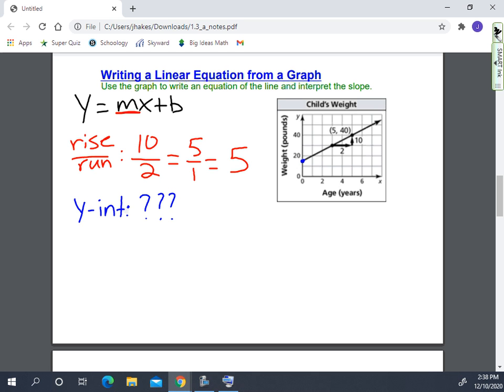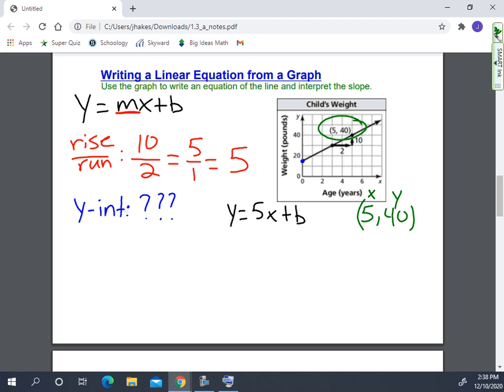Well, let's take what we know. We know that y is equal to 5x plus b, but we have to find b, because we don't know exactly what it is yet. They give us a good piece of information, and that is right there. They give us a point on that line, which is very critical here. We know that (5, 40) is a point on that line. With that point, we know that 5 is our x coordinate and 40 is our y. That's how we graph. X comes before y.